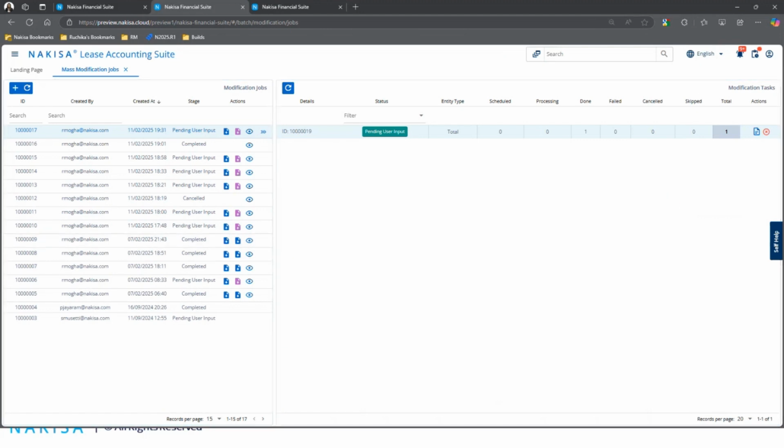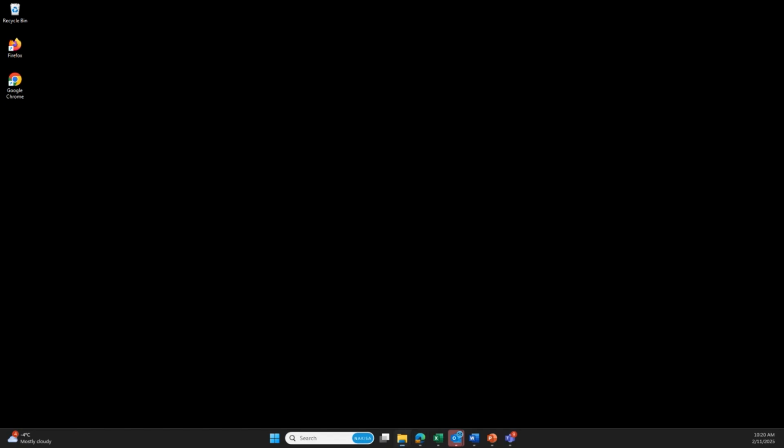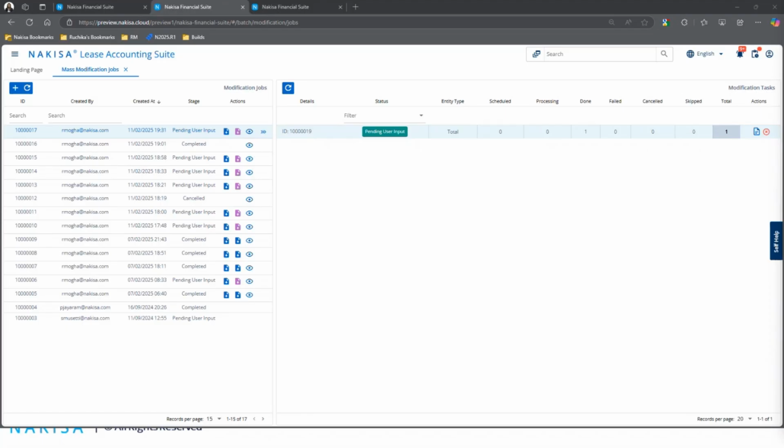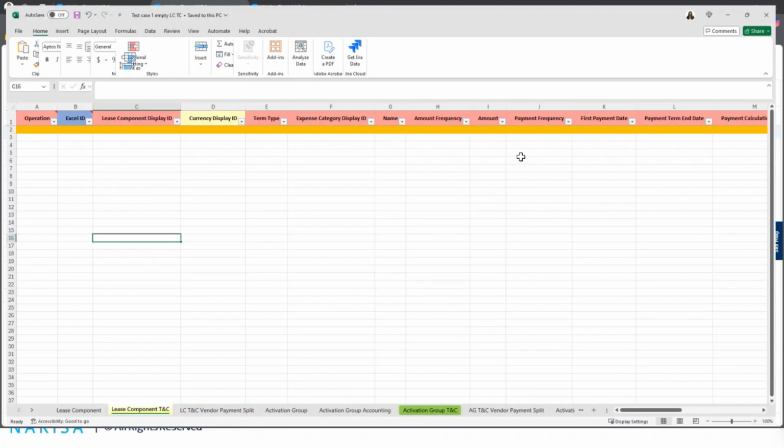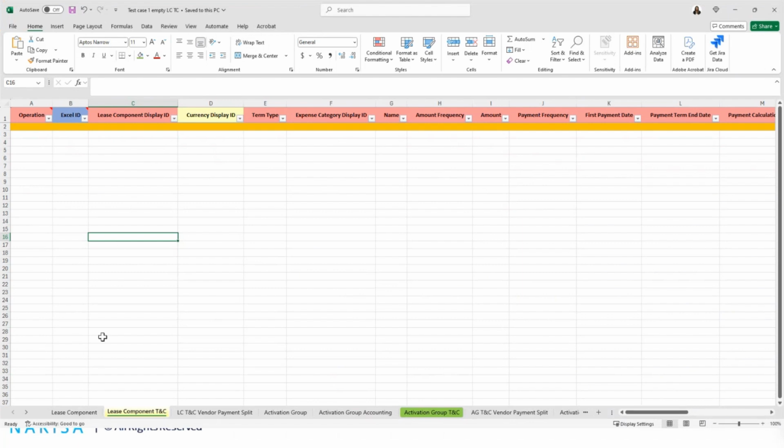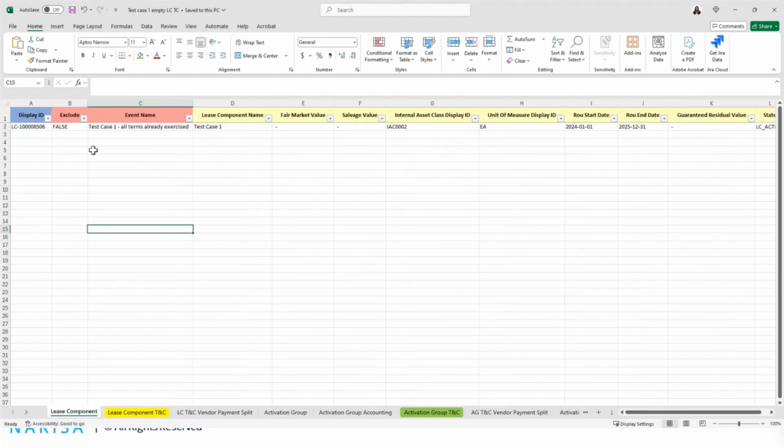I have a copy saved right here. This is what I saw when I had downloaded my file. So what do I see? I see I have my test case 1, and I have assigned it a name. And these are the different color coded columns that I had mentioned that we will see.